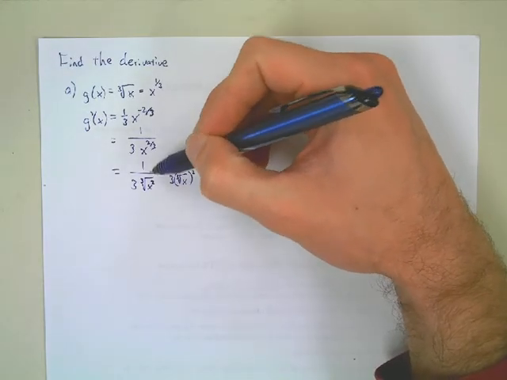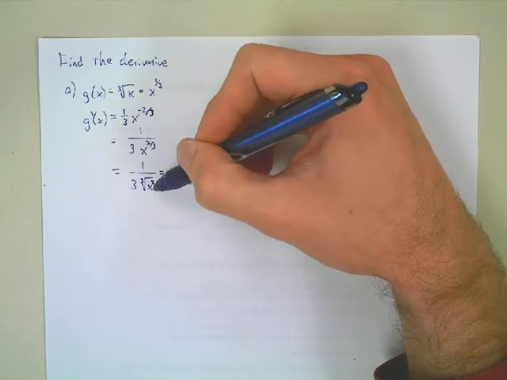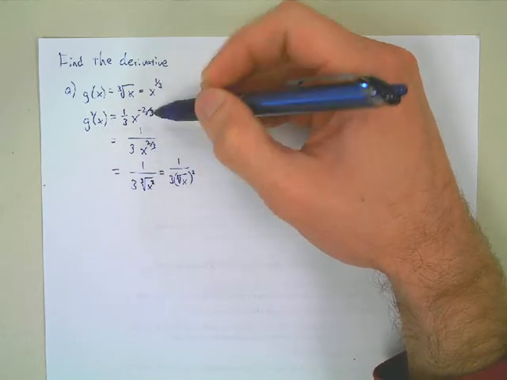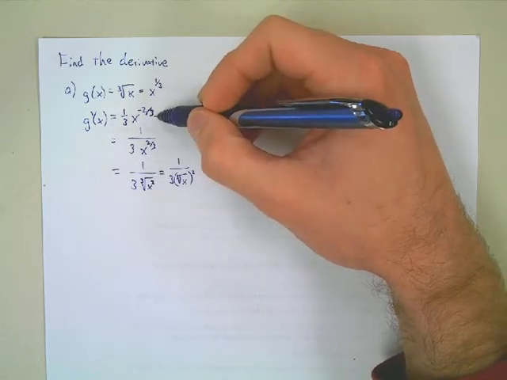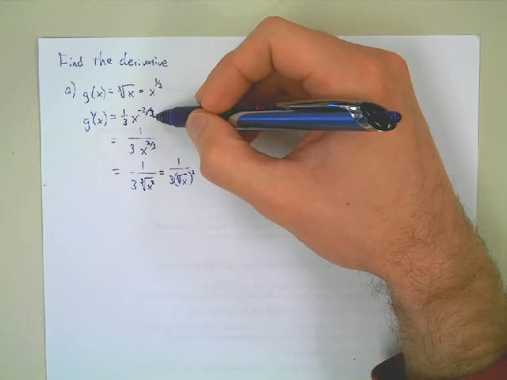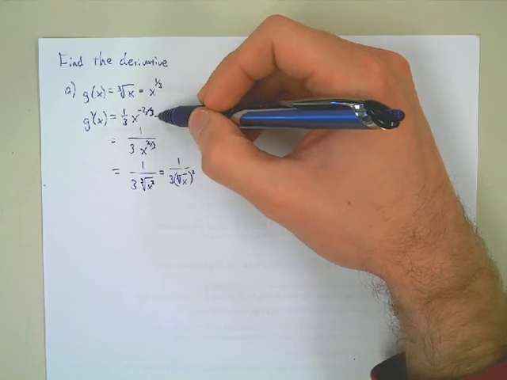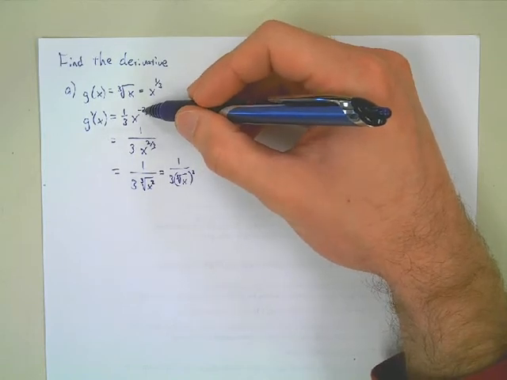So while I will not require you to do this, I will tell you this. If you have a multiple choice question, there is a very low chance that you're going to have negative exponents as a multiple choice answer. It will instead be rewritten with positive exponents, potentially even rewritten with roots.